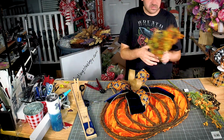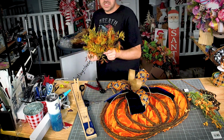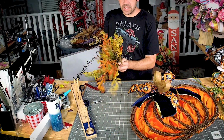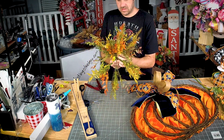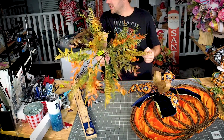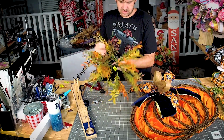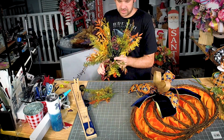And some of this greenery bush. Y'all, this is one of my absolute favorites. It comes in three colors, so we get it throughout the year. I like it because it has so many stems on it, and then every single stem fluffs out. So let's snag a few of these.